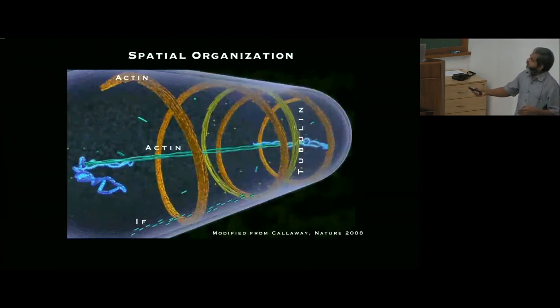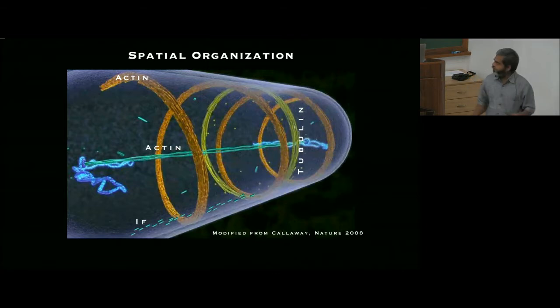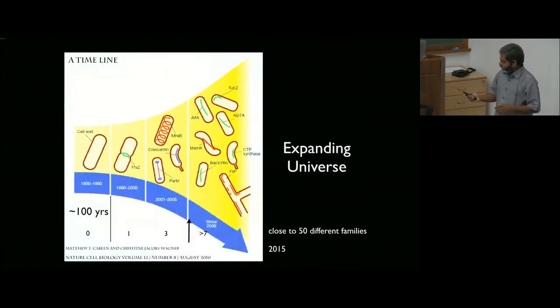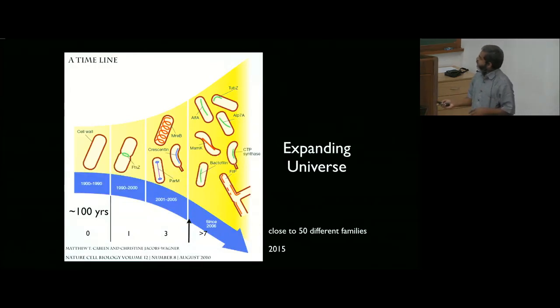So this is one of the actins that seemed to be around in spirals, but now we don't think it is spirals. And there are proteins that look like microtubules that pull the plasmids apart and push the plasmids apart. And here is the cell division organizing ring, which is a contractile ring without any motors. It's contractile without any motors. And today we know of more than 50 different families of these proteins. So that is the history of this entire cytoskeletal protein field.